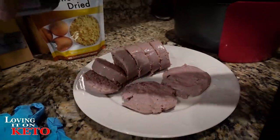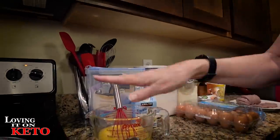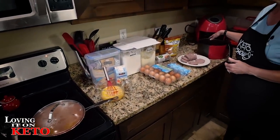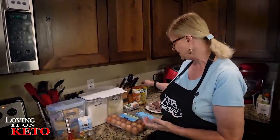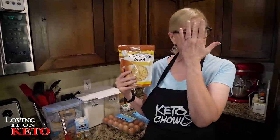And then over here, I have half a cup of egg whites and 6 whole eggs in here. What I'm gonna do is scramble my eggs and cook them up moist. I'm gonna cook my sausage patties in here, and then I'm gonna come back and make some of my high protein bread version 3.0. I'm gonna add 20 grams of the whole dried eggs like Indigo Nelly does with her bread. I'm gonna try this with my rendition, my tweak of a recipe.